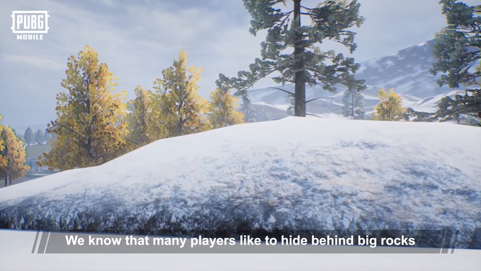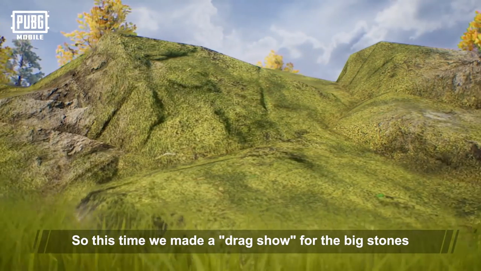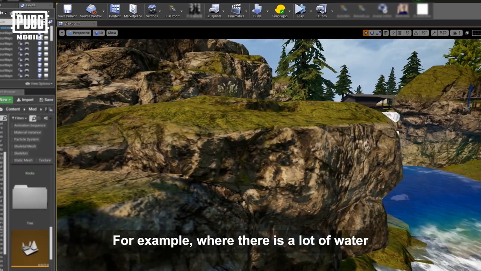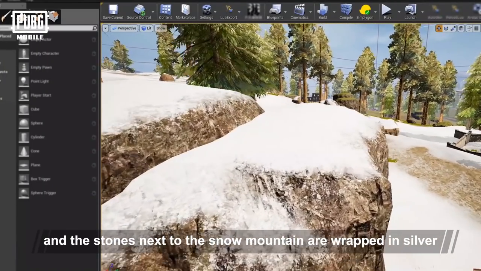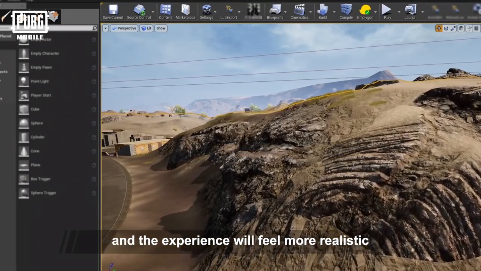We know that many players like to hide behind big rocks. So this time, we made a dedicated design for the big stones. For example, where there's a lot of water, the stones will grow moss accordingly, and the stones next to the snow mountain are wrapped in silver, and the experience will feel more realistic.